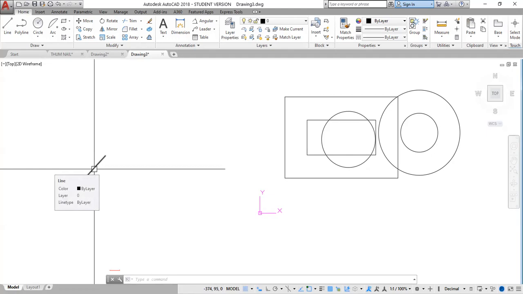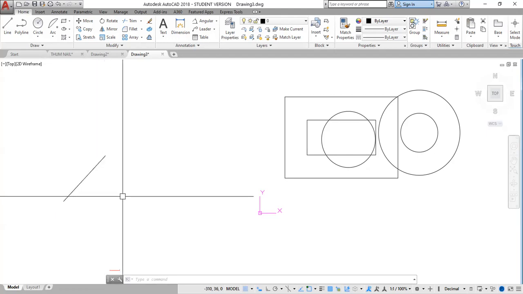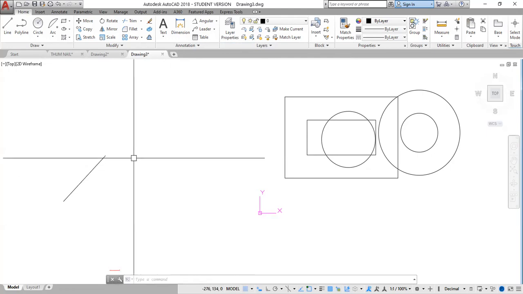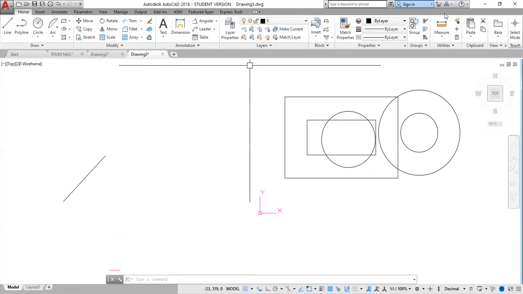And to do that, we first enter the starting point. Then for the second point, we enter the length that we want the line to be, then press the tab key, then enter the angle that we want the line to be inclined at. And of course, lastly, we looked at the dynamic function. All right. So that is pretty much it for this video.